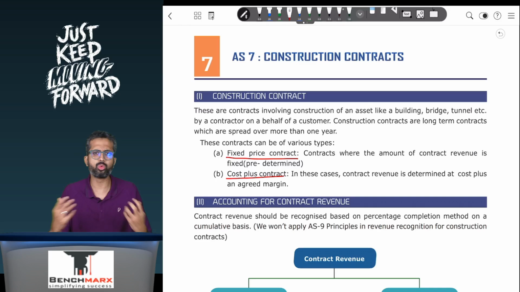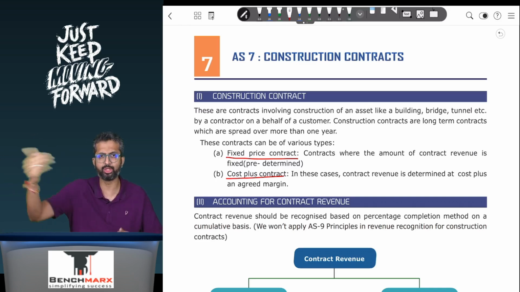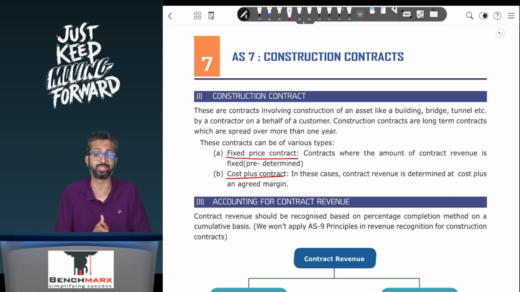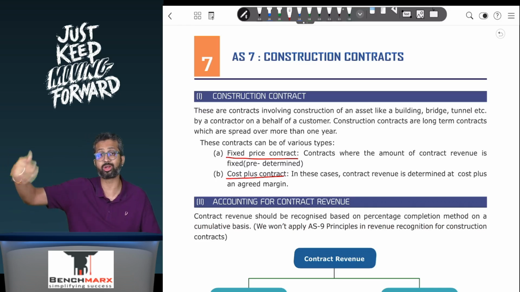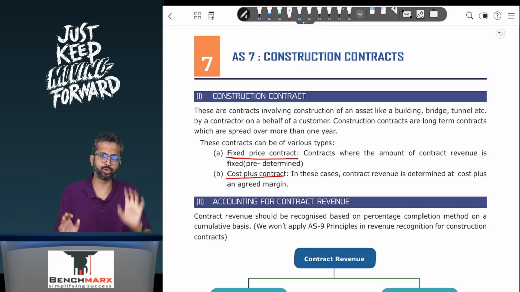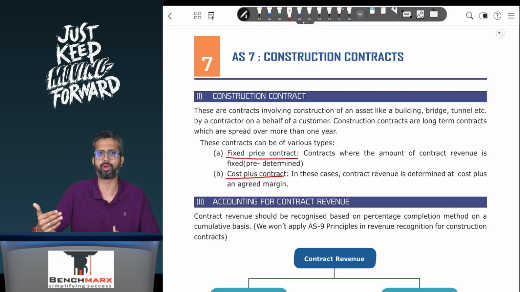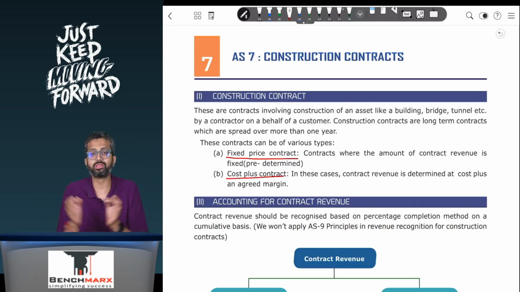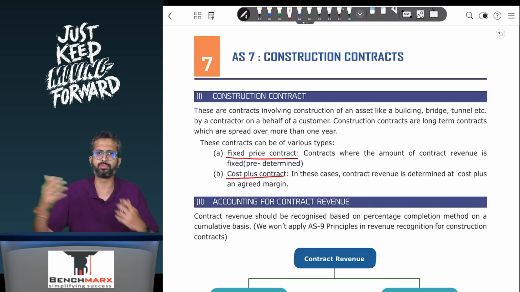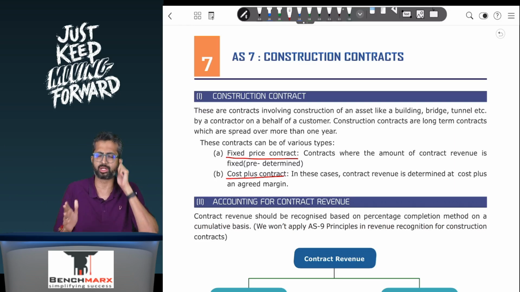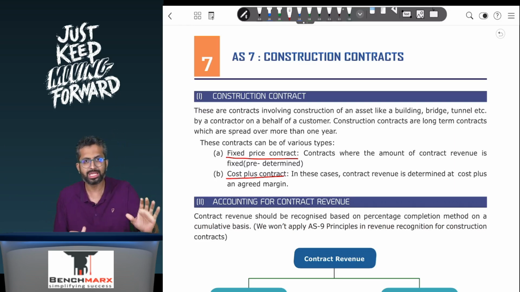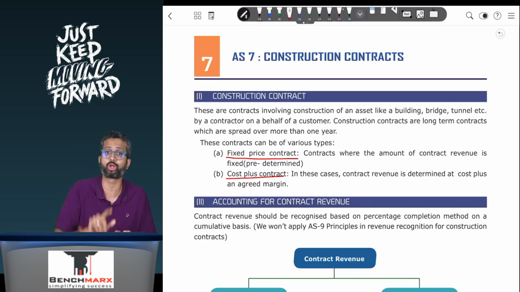Now when you do accounting, what do you show? Well, you show the contract revenue to be recognized, the contract cost to be recognized, and consequently the contract profit. Now the thing is, usually revenue as per AS9 would have been recorded when the risk and reward is transferred. However, for AS7 a special case would be applied, and they would say that construction contracts revenue will be recognized based on the stage of completion, based on the percentage completion method or proportionate completion method. So in 1 year, let us say out of a 7-kilometer bridge, let's say 3.5 kilometers are completed, that is 50% of the work is done. We can say that means we can recognize 50% of the contract revenue.